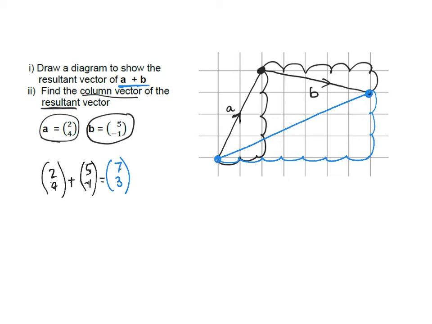So when you add a vector, all that you're doing is adding the top number to the top number and the bottom number to the bottom number, but obviously that's not as mathematical for me to say that. I'm not actually going to ask you to draw these out because I know that you can all translate points and it's fairly easy and it's just a matter of counting. So we're going to move straight on to just using the vectors without actually drawing them like we have done here.